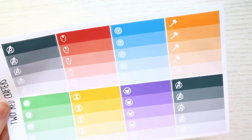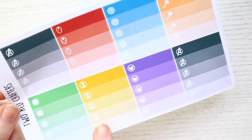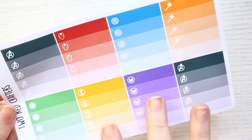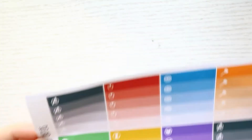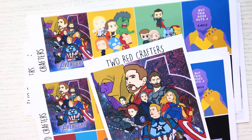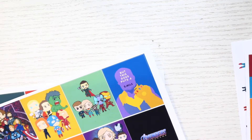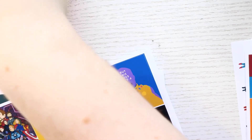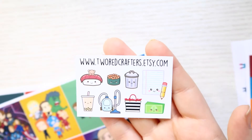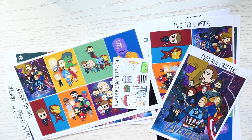And then you've got the checklist, which I don't really use. I'm really sad about not using it because I do love how they have the Avengers sign, Iron Man's mask, Captain America's shield, Thor's hammer, Hulk, Black Widow and Hawkeye - and then another Avengers one. I might use that in the sidebar or something. So that is everything - that is that kit. I did pick up two. You also get a sampler with some of her character stickers as well. So that's everything for this mini haul!